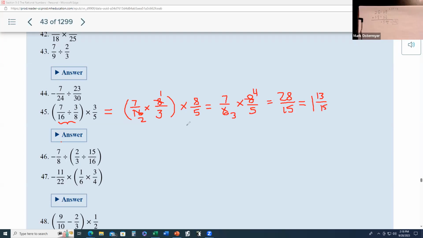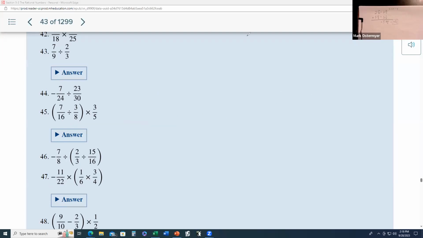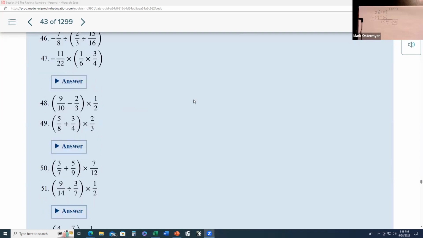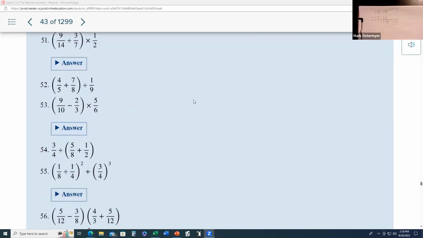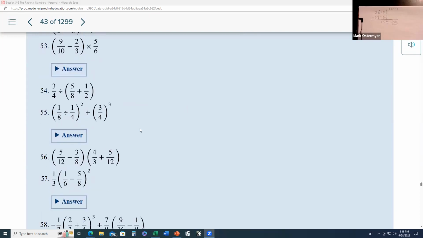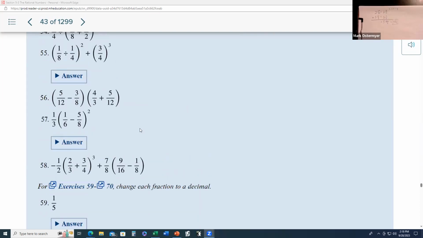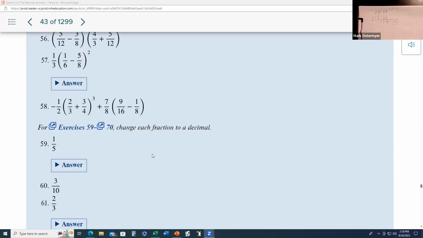You got your answer. So yes, ladies and gentlemen, the order of operations is still in effect. It doesn't matter if you have fractions, nothing changes. PEMDAS, Please Excuse My Dear Aunt Sally, is still in effect. The only thing that changes is the type of numbers you're working with. All right. So they have a whole bunch of order of operations problems to really strengthen your ability to work with fractions.